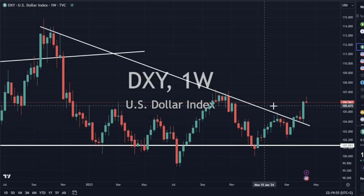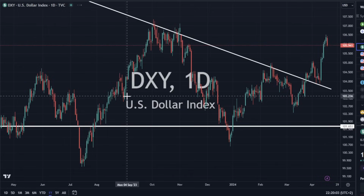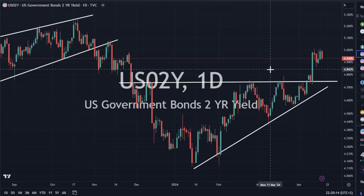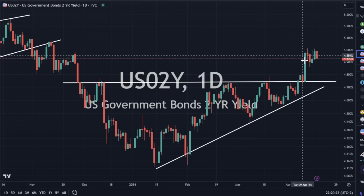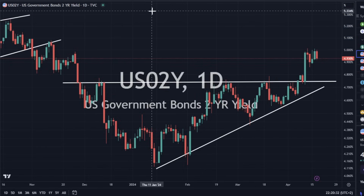But right now, looking at it from a weekly view, everything still looks good to go higher for the dollar and for yields. But today, we saw weakness. We saw a little bit of weakness in the dollar, down 0.17%, not a huge day. We saw weakness in the 2-year yield. Is this going to pull back further? It's definitely possible to do a retest from here. But overall, the way that I view it, we've got the stair step pattern where this is stair stepping higher, and that will probably break to the upside. That would be where I would put the probability.